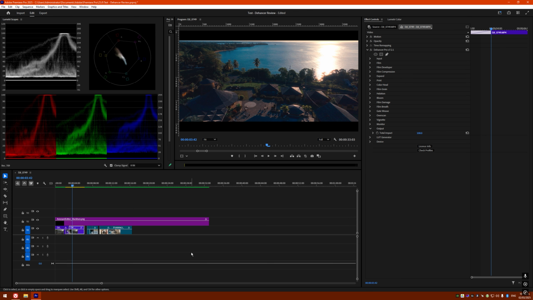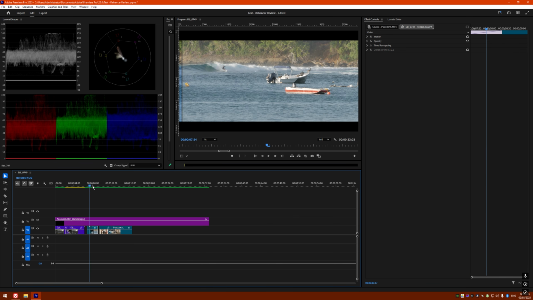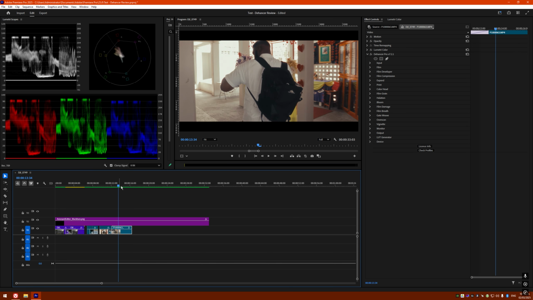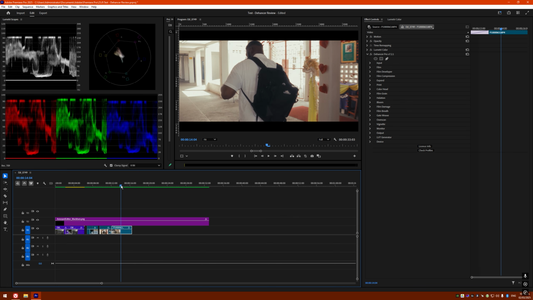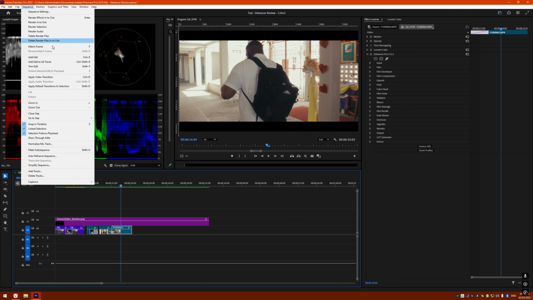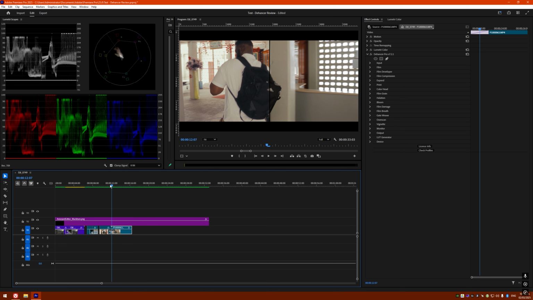So that's why I always color grade at the end of all of my editing. Like I piece my clips together, my sound effects, my music, all of that. And then the last thing that I do is put Dehancer on, because if you look here, right? See how my timeline is green? That's because I rendered everything in before I recorded this tutorial, right?